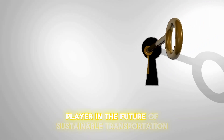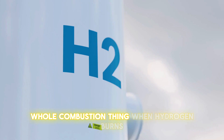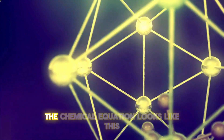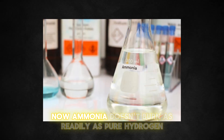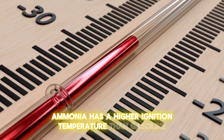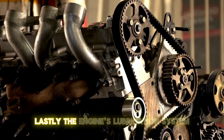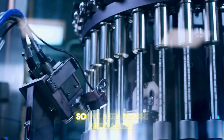With the right infrastructure, ammonia could become a key player in the future of sustainable transportation. When hydrogen burns, it reacts with oxygen in the air, producing heat and water vapor as byproducts — the equation is 2H₂ + O₂ → 2H₂O. Ammonia doesn't burn as readily as pure hydrogen, so a special device called a cracker is used. The ignition system also needs an upgrade, since ammonia has a higher ignition temperature than gasoline, requiring a more robust spark plug and higher voltage ignition coil. Finally, the engine's lubrication system must use specialized lubricants that can withstand ammonia's corrosive nature.